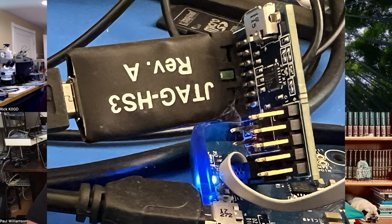Great. I think it comes with this little ribbon cable too, but I believe the only surgery required on the Pluto was to install the connector. I wouldn't swear to that. No, that's right, that's what I recall. The connector is not populated normally, and I think we also had to cut the case. It has the standard blue plastic case, and there's no way to get that cable out. That's why you can see here the Pluto is open. Some people cut it away and then put the case back on. Yeah, we didn't do that. But there's no way to do this, and you have to do a little bit of surgery on the case to get it all to work.